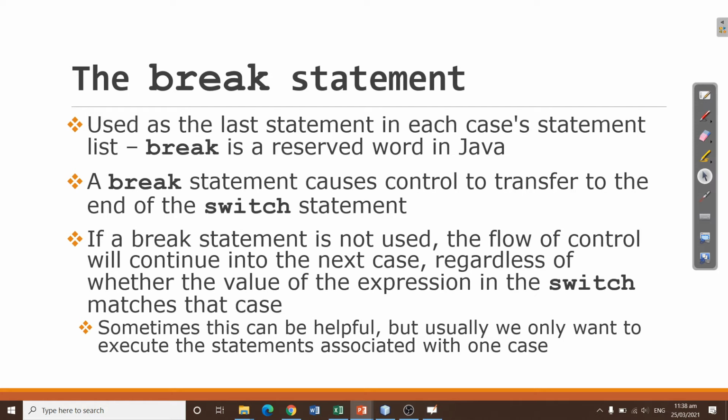Why? Kasi ang nature ng switch is that itetest niya lahat ng cases na available. Kahit na mag-true, for example, yung kanina, mag-true na siya dun sa case 3, yung case 4 natin, itatry pa niya rin yun. Okay, so yun yung nature niya. So ginagamit natin yung break statement para once na, for example, mag-true na kay case 3, with the use of the break, mag-stop na yun doon. Hindi niya na itetest pa yung ibang mga cases.